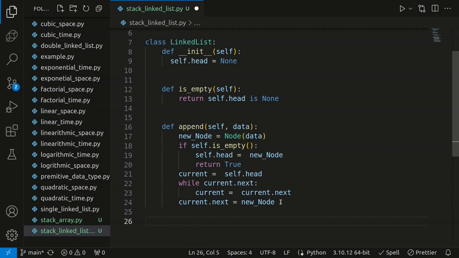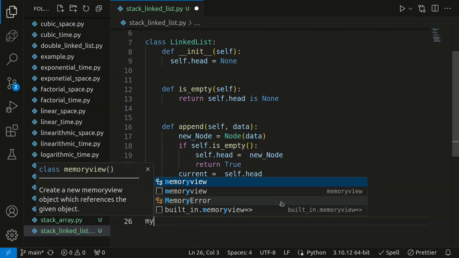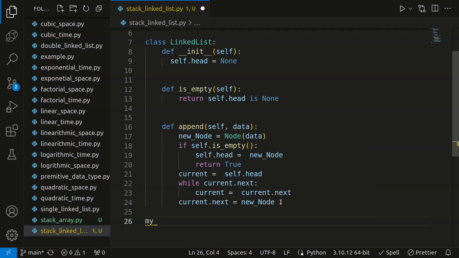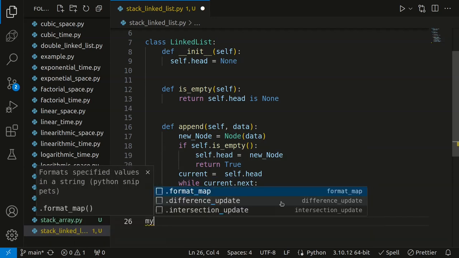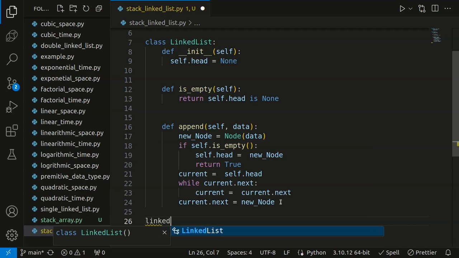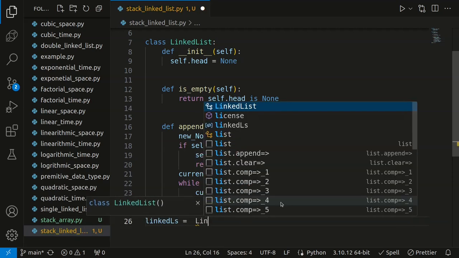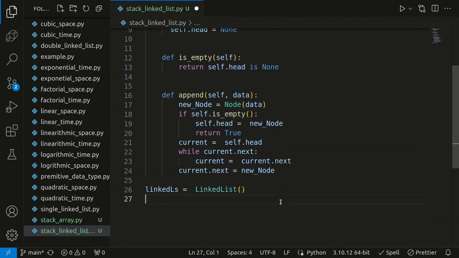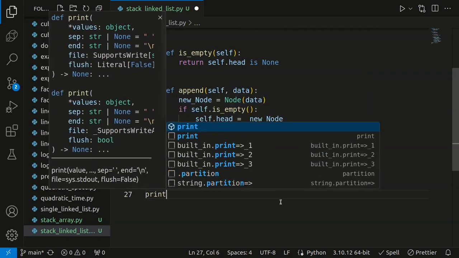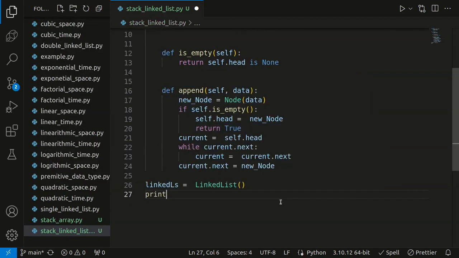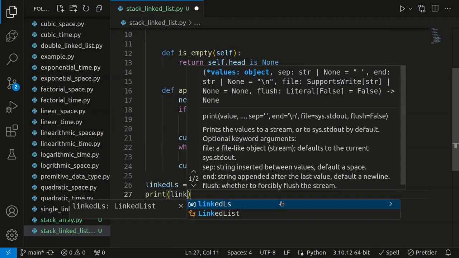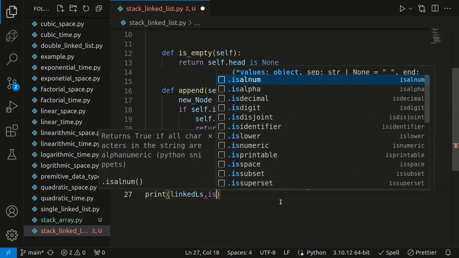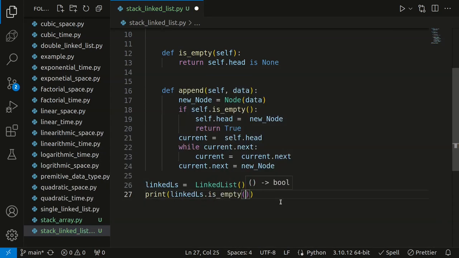So I am going to create an instance of the linked list class. Let me call this. First I want to check if it is empty, so I'm going to check dot is empty.